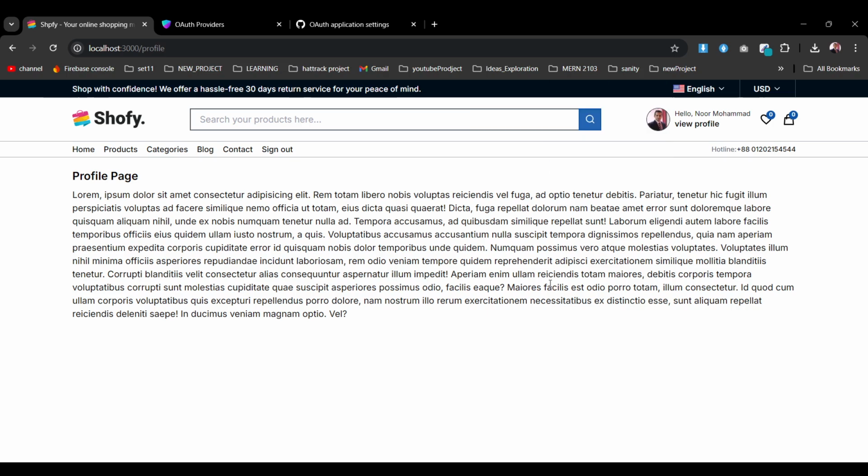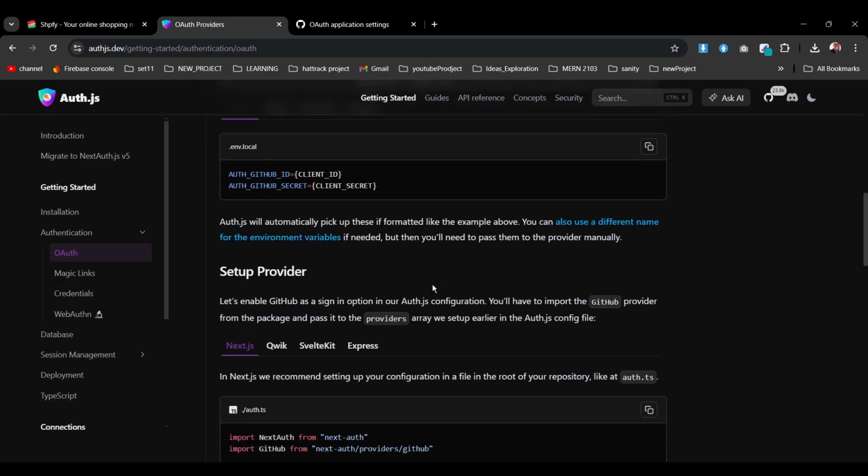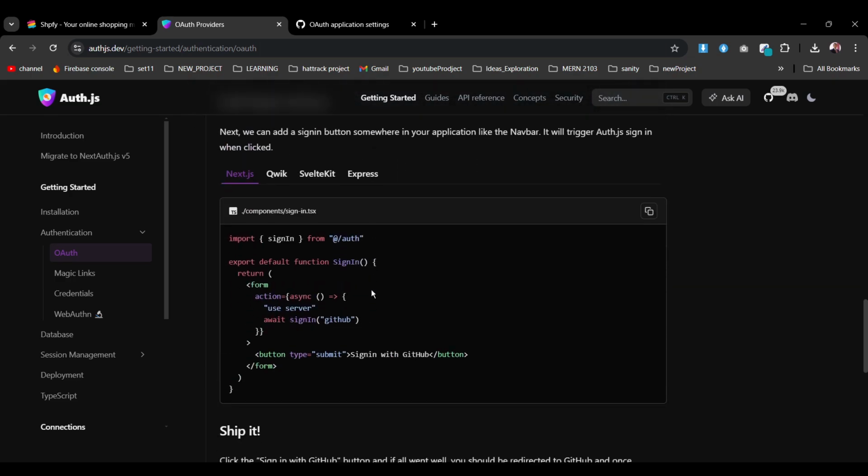Okay, I think it will solve the issue. Okay, as you see, that's working fine. Now I need to create that sign in button. And to do that, as you see, I have the sign in button, and for the sign in, as you see mathematically what's written here, we're gonna just implement that.